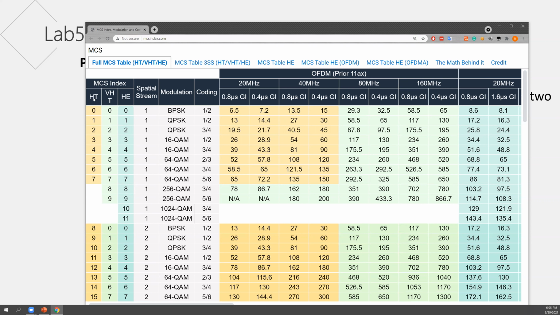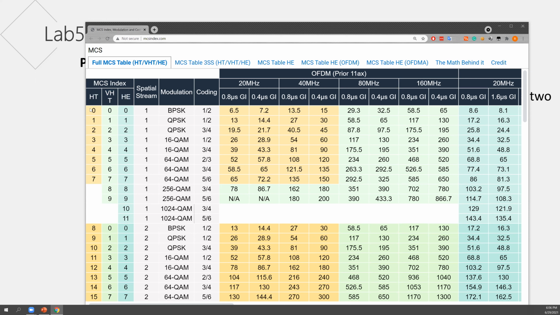The version of high throughput is 802.11n, very high throughput is 802.11ac, and high efficiency is 802.11ax.